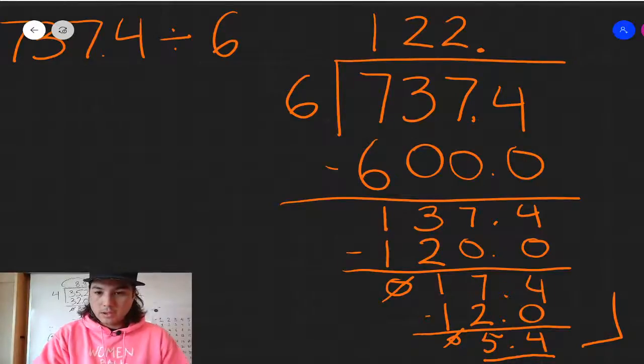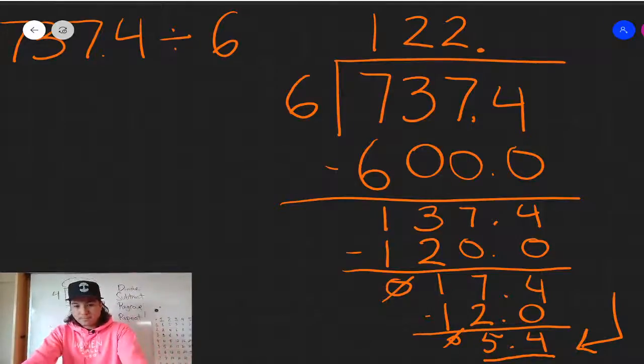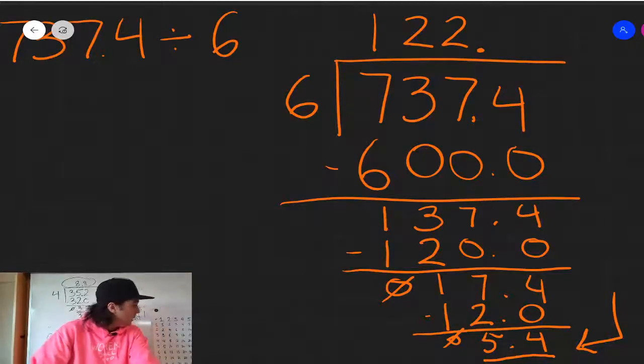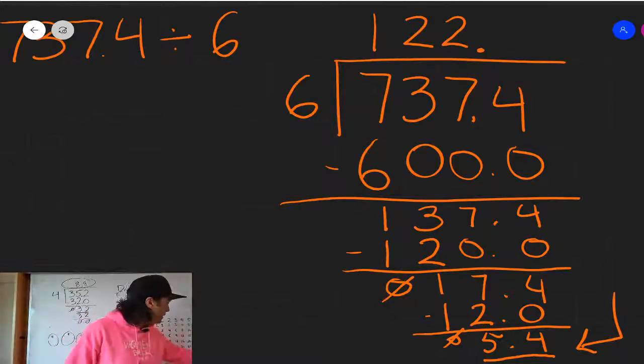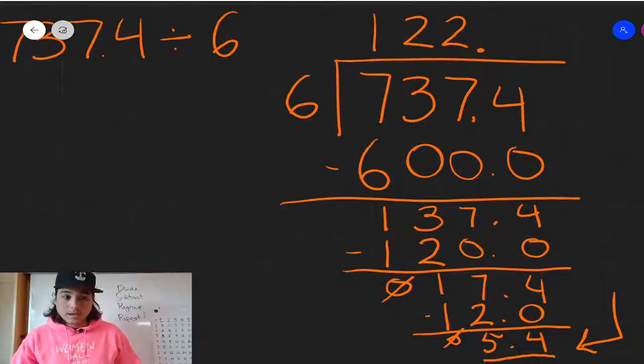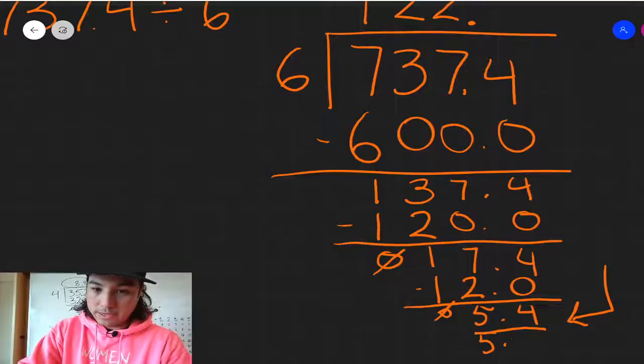Okay, good. I'm actually going to ignore the decimal point down here. And I'm really going to think about, okay, that's 54. It's 54/10 because the decimal point's in the middle, but I'm really going to think about 54 divided by 6. Okay? And when I use my multiplication chart and I look down the 6's row, I can see that 54 does divide by 6 evenly. So I'm going to put 54 down here, or 54/10.